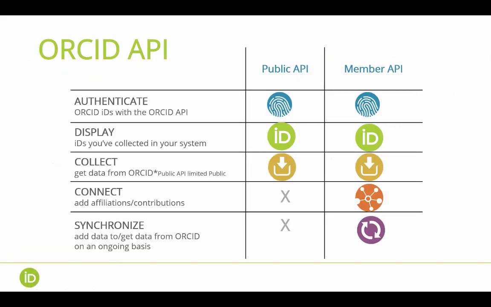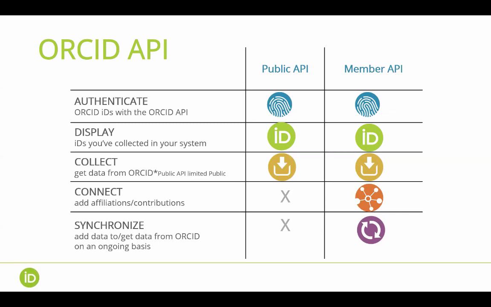I know some members or some organizations may feel a little bit confused about the ORCID API. So actually nowadays, ORCID provides two kinds of API. One is called public, and it's free for anyone. Any individual can use it, but only under the individual's name. It's not allowed under an organization's name. And we have the member API, which means you join and become an ORCID member, and these are the benefits you can use.